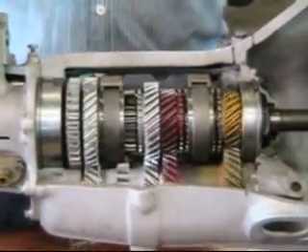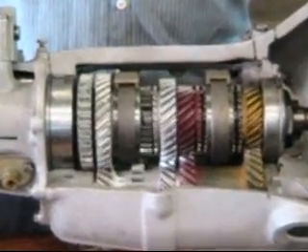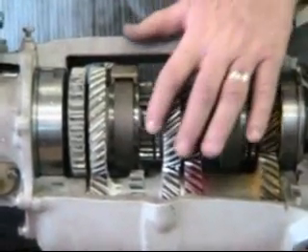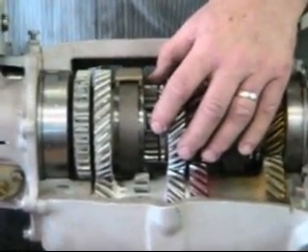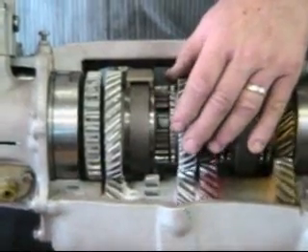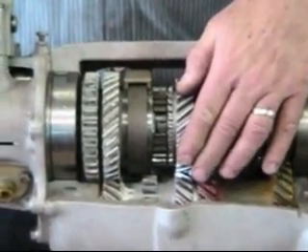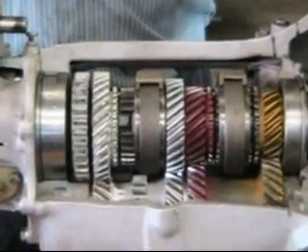So how do the synchros work? This little guy here looks like a house on its side. When we begin to engage second gear, you'll see that the inner gear moves, and as it moves it traps this synchro. Out here it's not trapped, but as soon as we begin to move into gear it traps this piece and locks these two gears together for a brief window of time — from here to here. So you have that amount of time to complete your shift. When you're making a shift in a late-model MGB, the faster you make the shift, usually the smoother the gear change is.